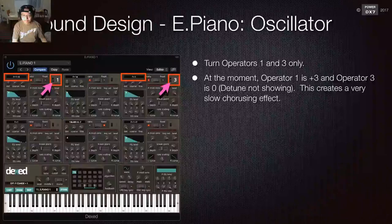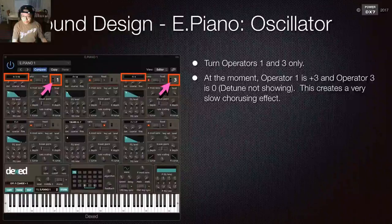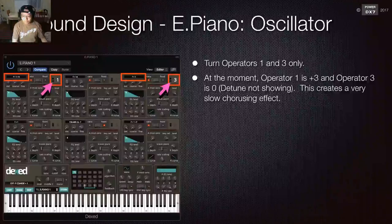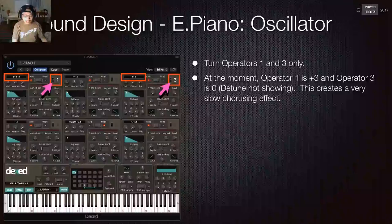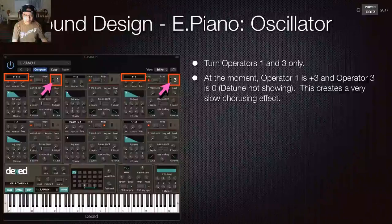So let's get back to this thing here. Now, that's right, we're gonna turn off the other operators. So we're gonna turn off operator 2, operator 4, operator 5, and operator 6. Now the thing about the detune is that it's more art than science. I think it comes down to what kind of sound you prefer. You're gonna have a nice smooth chorusing effect, or slow, or hardly any chorusing. So it depends on the preference.